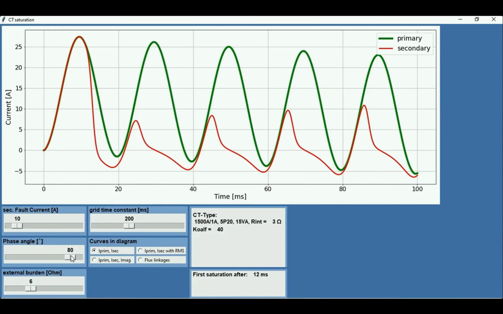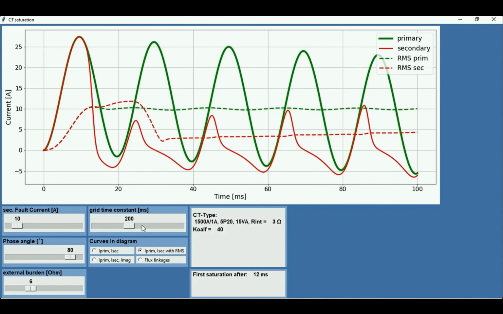Now, of course, it's interesting, what would our algorithms say on that? Remember, we have 10 amps currents, so they should measure 10 amps. And now I can activate the algorithms. And what you see here, now the dashed lines again, you see the green result. That means that is the algorithm applied to the original value, measures something around 10 amps. So we have a slight oscillation on it. That is because of the DC component that disturbs the Fourier algorithm a bit.